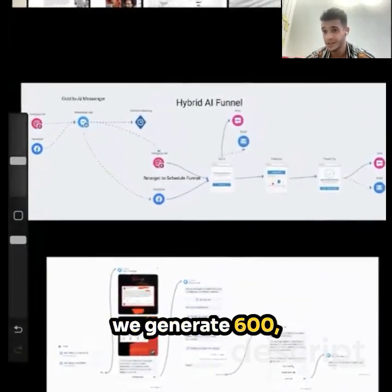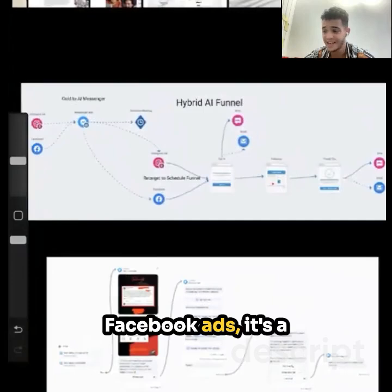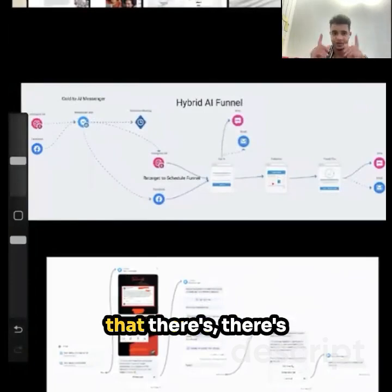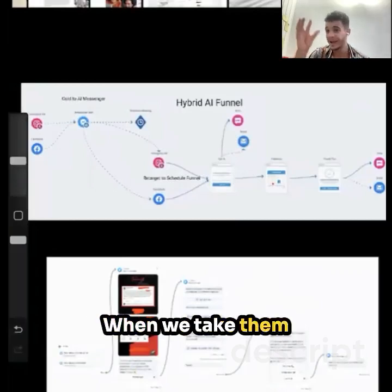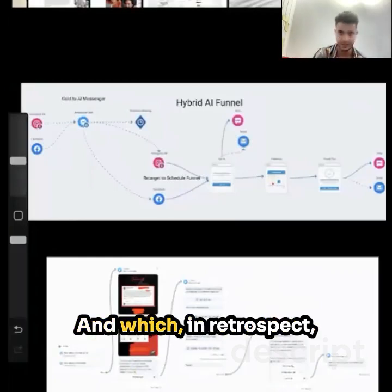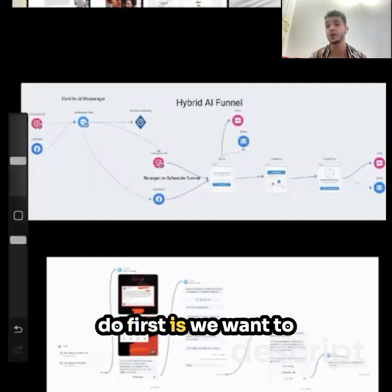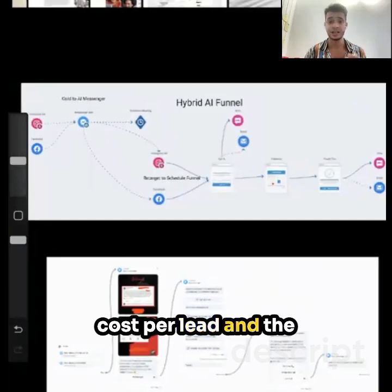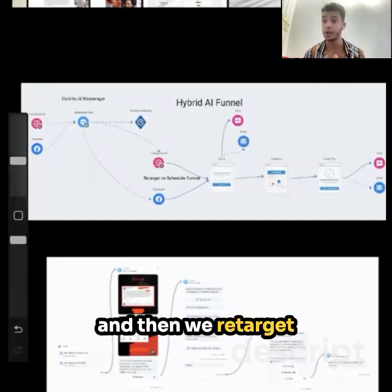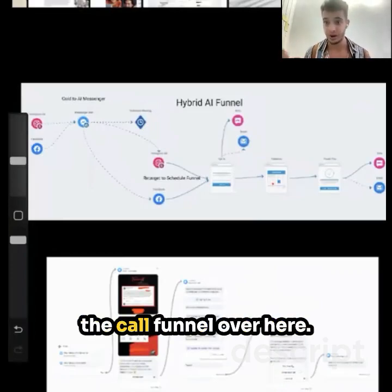The ultimate system for how we generate $600,000 in under seven months is by combining the two. Facebook wants to give you the cheapest cost per lead and keep you on the platform. There are two systems — the flow and the funnel. When you take leads through the funnel, the cost per lead is higher but the quality is higher because they see more information. Through chat, the lead quality is a little lower but a lot cheaper. So we start with the messenger flow and AI chatbot to get the cheapest leads first, then retarget with the call funnel to scale things up.